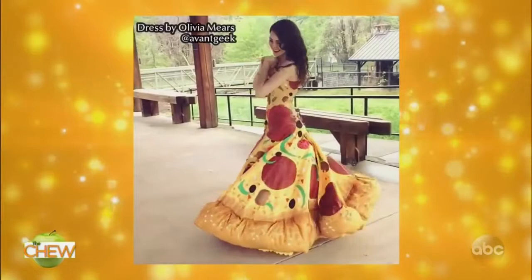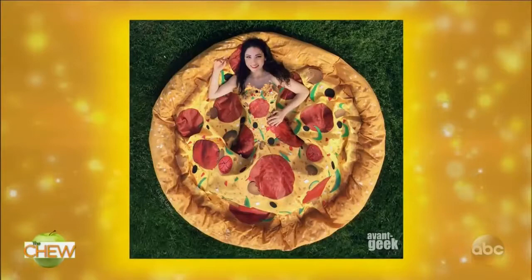There you go. And then when she lies down in it, I think there's a great photo coming up. Oh, look at that. She's in the pizza. She's a large pepperoni. It might help that she's very beautiful. Yes. Those dresses look fantastic. I think they might look differently on me. Still, I'd like to see you in one. I'm saying you look kind of hot in a pizza dress. I think so, too. When I think Mario Batali, I think a pizza dress.